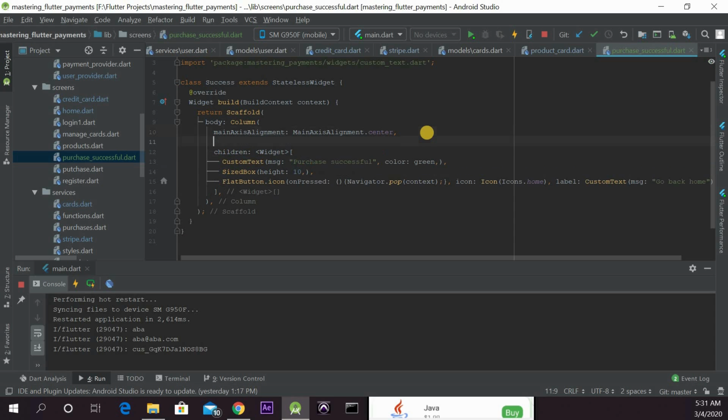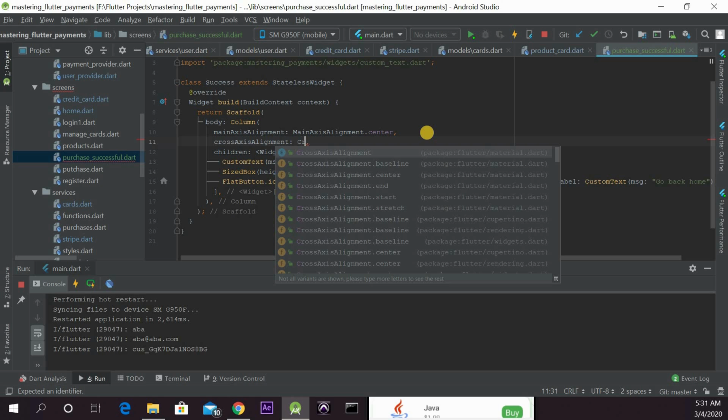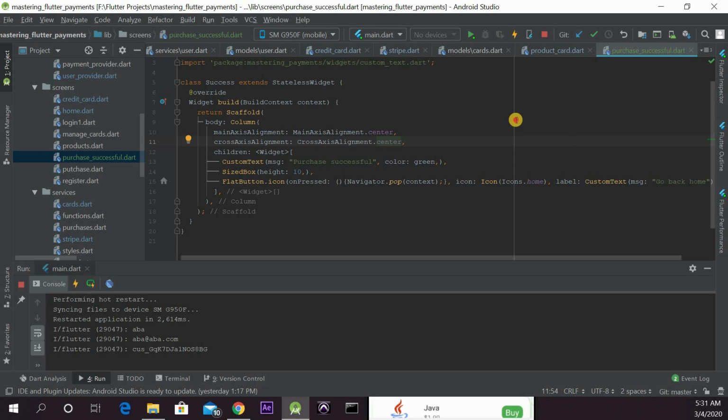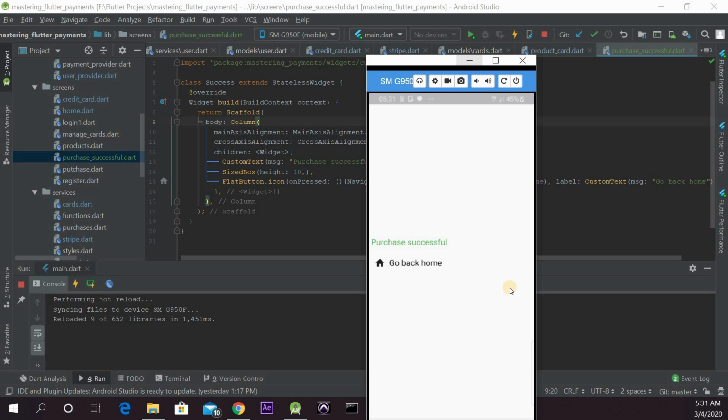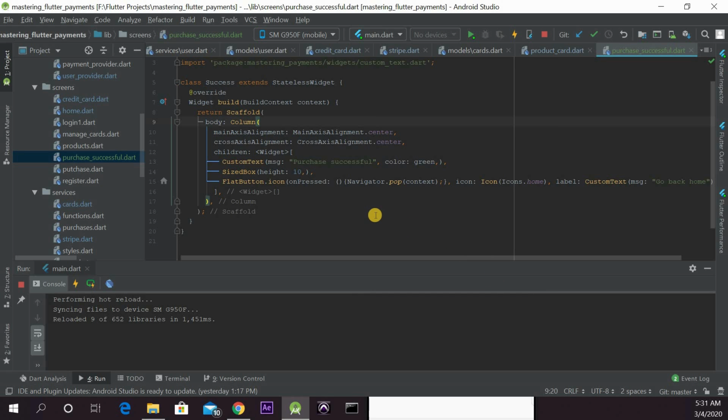No, let's do cross-axis alignment. Cross-axis alignment center as well. And see how it goes. It was supposed to work, it didn't.